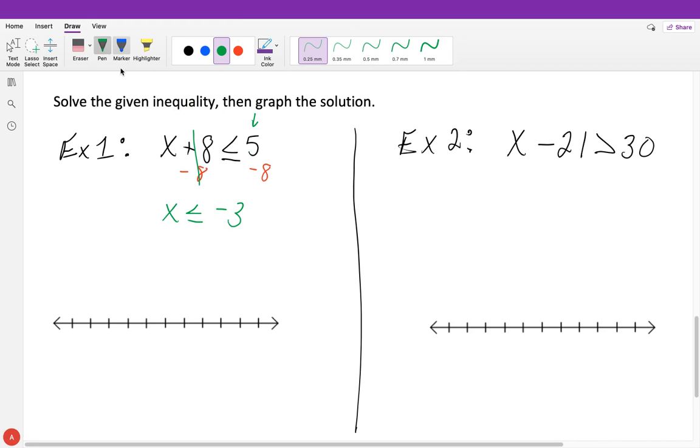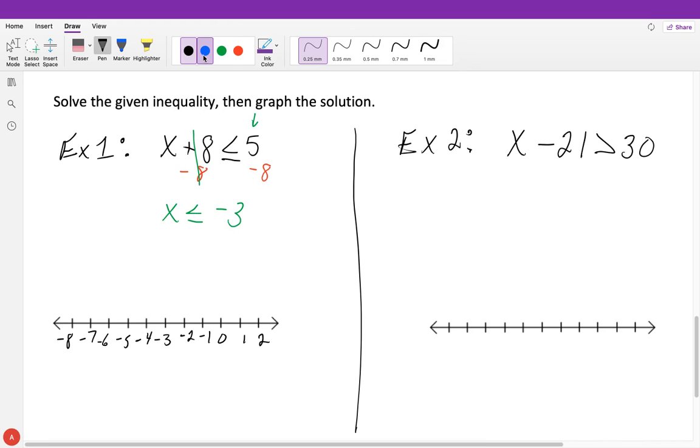Then once we get our variable isolated, now we need to graph. And this is what your graphs will look like. I'm not going to give you the numbers because I'm kind of telling you where the answers are. So once you finish isolating your variable x, I'm just going to fill in this number line. In the middle, I'll put whatever my number is, so negative 3. And then I'm just going to fill in the rest of this number line by adding 1. And if you want to add by 2s or whatever you may be, you can. But it's just easier to add and subtract each side by 1.